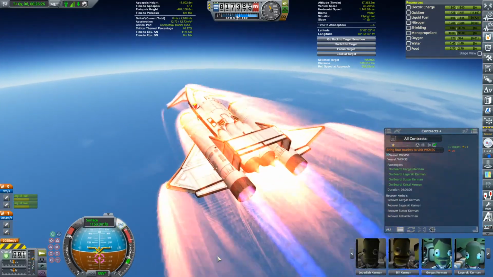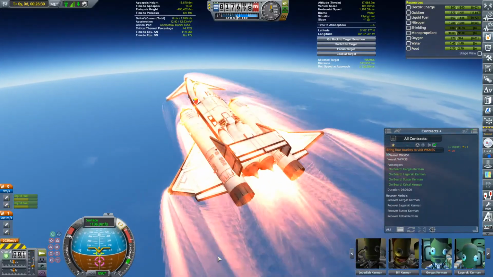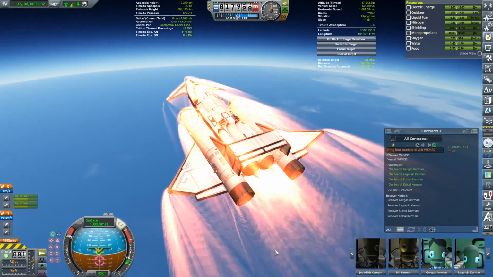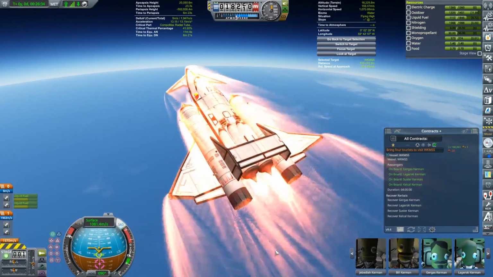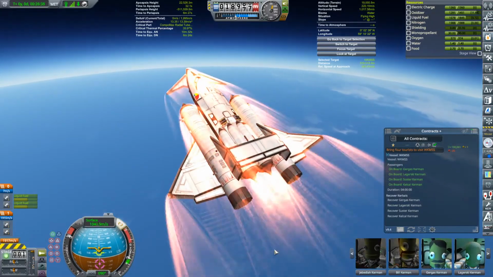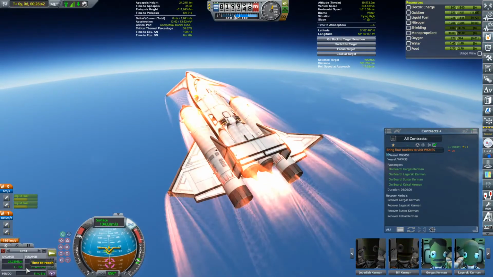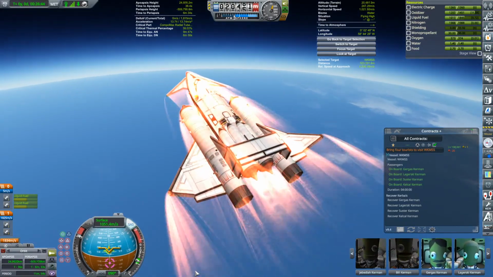put that on an action group. That just shut off the whiplashes and turned on the toroidal aerospikes, and we'll pitch up a bit. Try and get ourselves out to the thinner section of the atmosphere. Oh, and I should be watching my time to apoapsis too. I don't want that to get too far away.